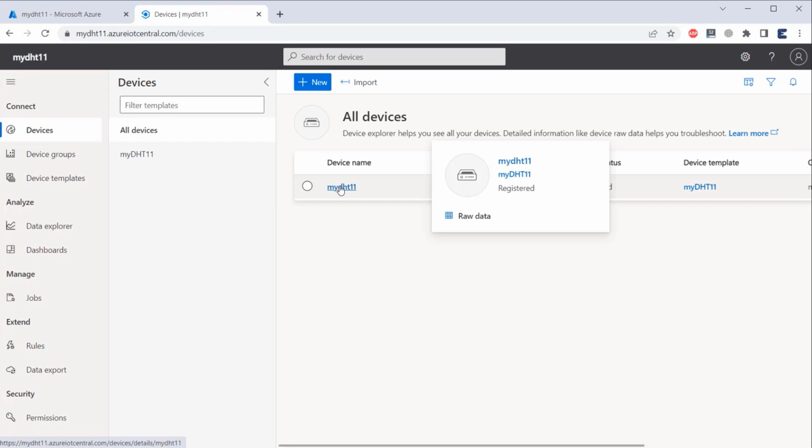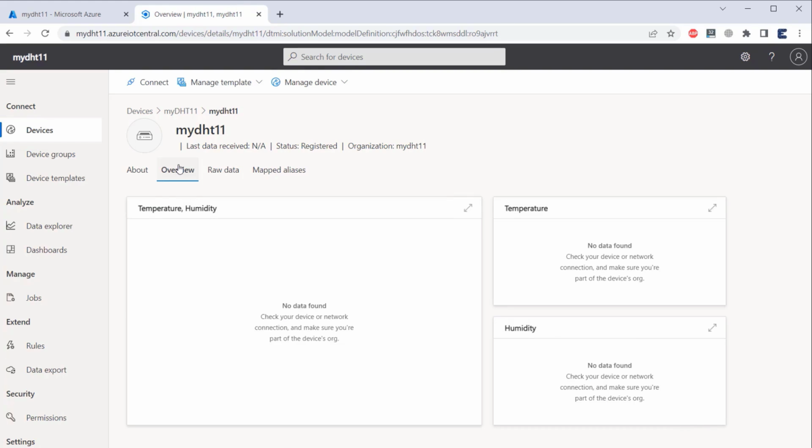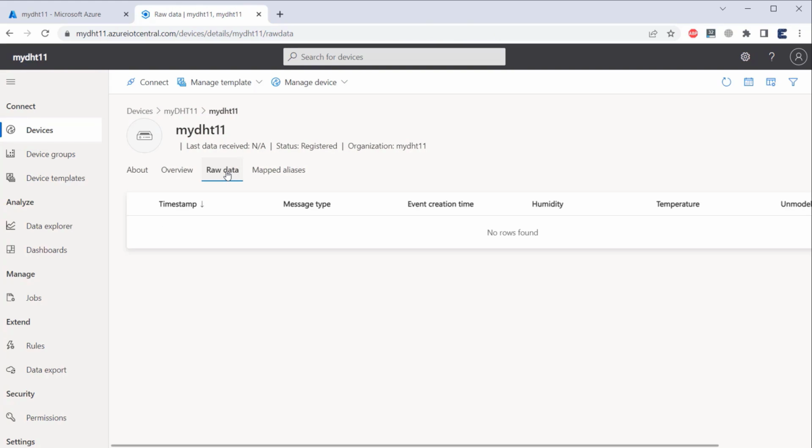Now click on this device and here you can see in the about section there are no capabilities added. Now if you go to the overview section, here you will be seeing the three visualization boxes, that is temperature, humidity, temperature and humidity. In the raw data, we will be receiving the data from the sensor.